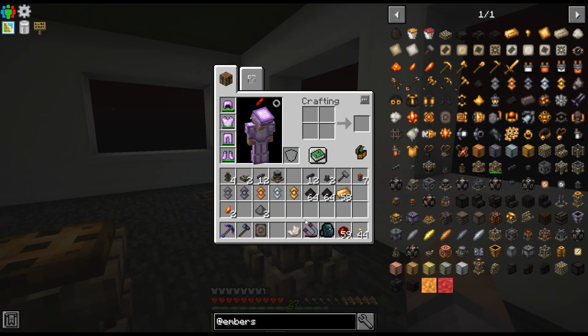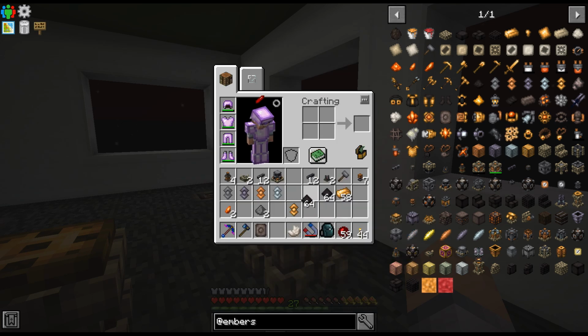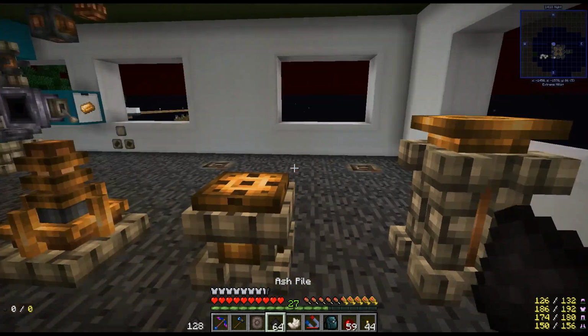We put the aspectus here, the dawnstone aspectus, plus a certain amount of ash into this pedestal. Oh my god, where is it? There it is. And it shows us here 64 to 80. So I can either go with the min or the max. So I'm just going to go with the min for right now. And I don't know if we're going to get lucky or not.